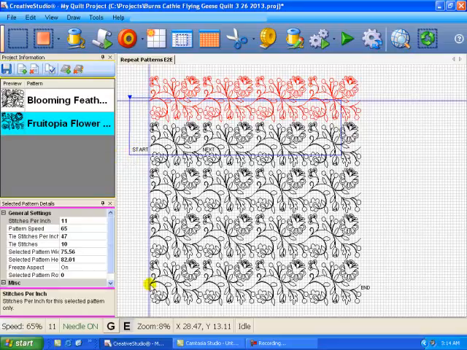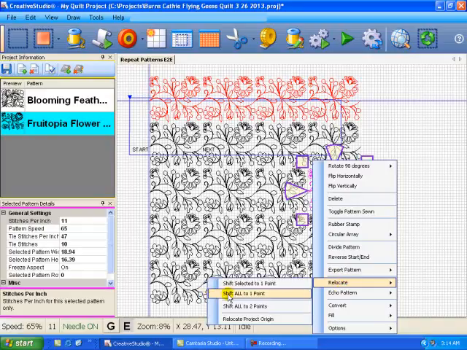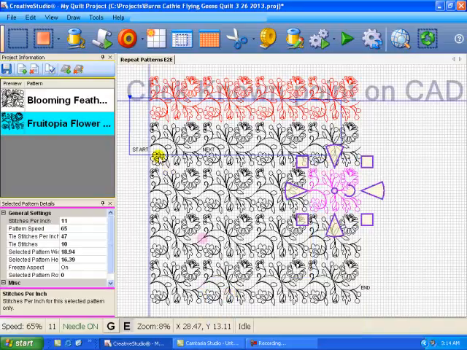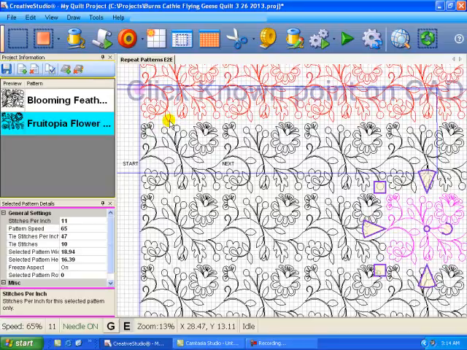But if you notice down at the bottom, I have end snap turned on, and when I right click and select relocate, shift alt to one point, this thing is going to want to snap to that point right there. And if I go up here and try to grab this point, notice that I am already snapped to the start point of this first repeat in row 1. And when I did all of that, and I clicked this point, clicked the known point, and then I clicked yes, it shifted everything into the wrong place. So how am I going to correct it?